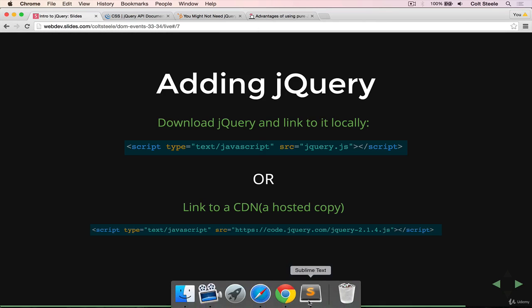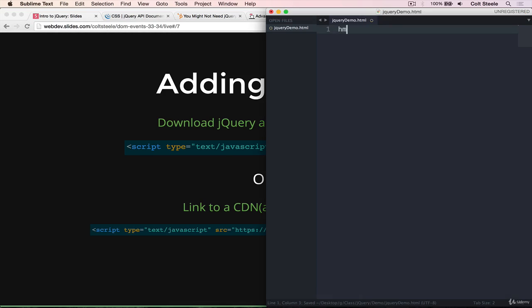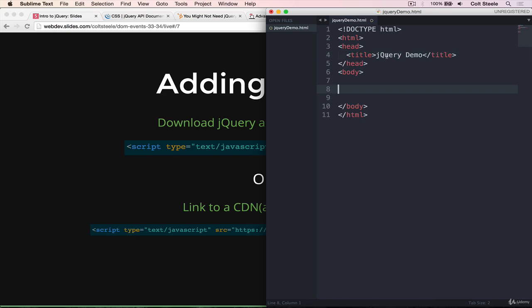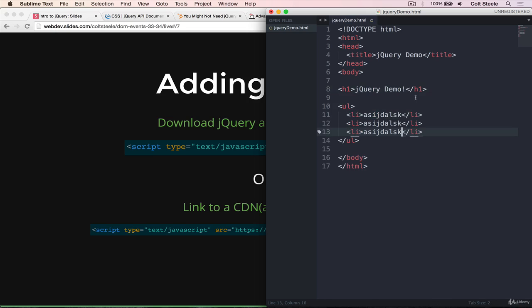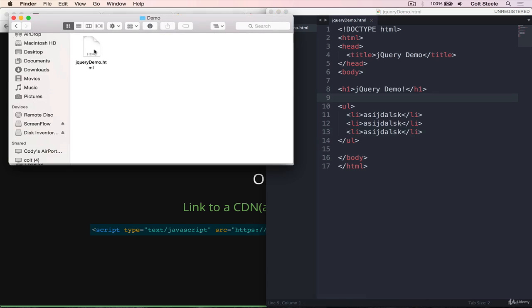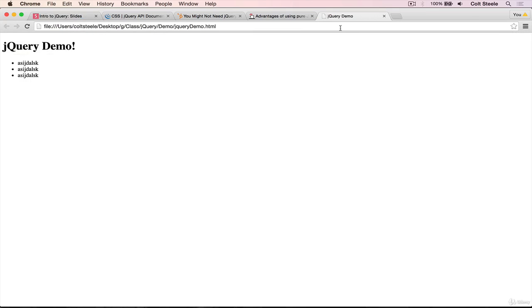So I'm going to start with a very simple application here. I'll just add in my HTML and give it a title, jQuery demo. The j in jQuery is always lowercase. Don't ask me why. Q is uppercase. I'll add in just a few elements, an h1 saying jQuery demo, just like that, and maybe an li or two, and these will just be random text. Okay, so 3 li's, a ul, and an h1. And we'll save. And of course, we'll go ahead and open that in the browser. And here's our demo page.